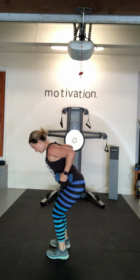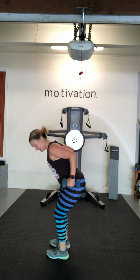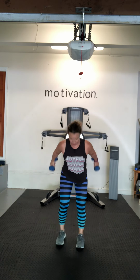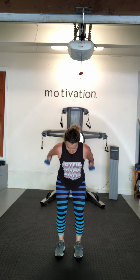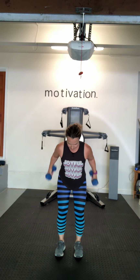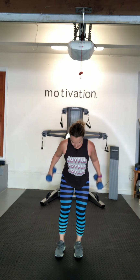Okay, here we go. You're gonna do that tricep kickback. This time we're gonna start with doing both and then isolate. So here we go. Taking both weights, guys. Tipped over, flat back. Good, take it right back to your hip. Good, take it right back. Long neck here. Good. Breathe. Five, four. Good, three, two. Good, now take only that right arm.